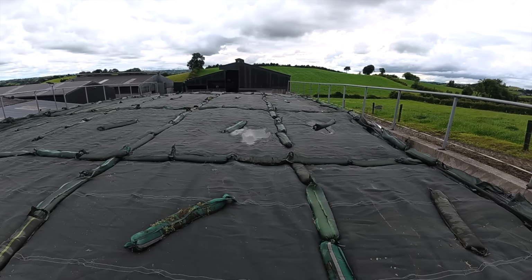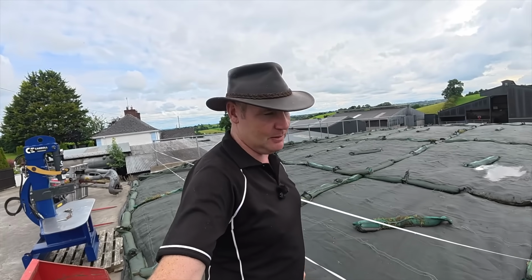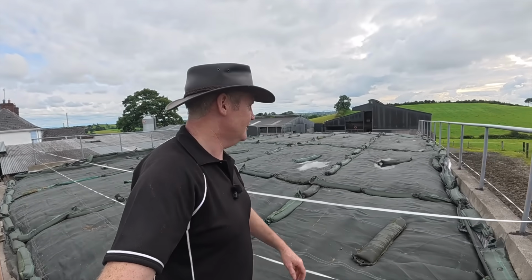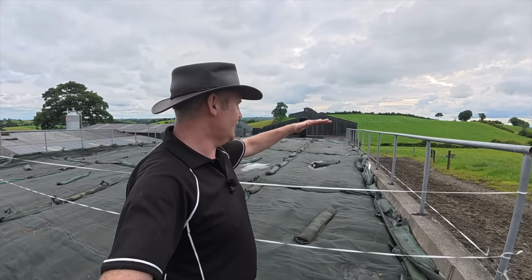We didn't video the covering of it because it's exactly the same as what we done the last time. But we ended up with a fair pit. Not a big pit, not a small pit, a fair pit. That's, I suppose, the best way to put it. I would have liked to have seen it up on the rails, about halfway on the rails. Would have loved to have seen it at the top of the rails.